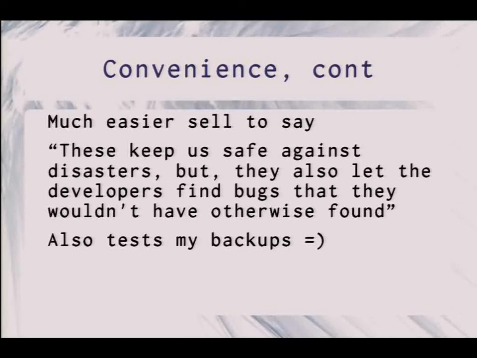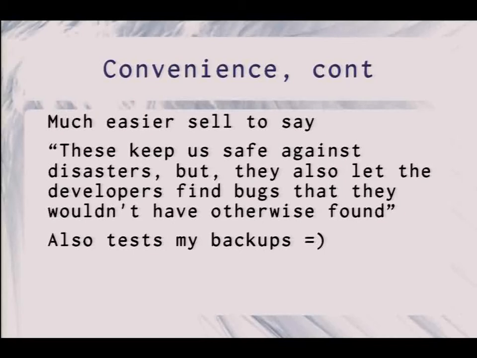They take the backup, they untar it, wherever they need to, even for their developer systems, and off you go. It takes about an hour and 20 minutes from soup to nuts. And for me, at least with the startup and the considerations of all of this stuff, it's a much easier sell to say, this keeps us safe from disasters, but it also lets the developers find bugs that they wouldn't have otherwise found. Because they can have a snapshot of production, and they can have their code on test, and they can see the differences and go like, well, okay, the data is pretty much the same here, so this weird UI thing or this weird thing where counts are off is probably because of a code bug, not because of something we saved or because the data itself is off.